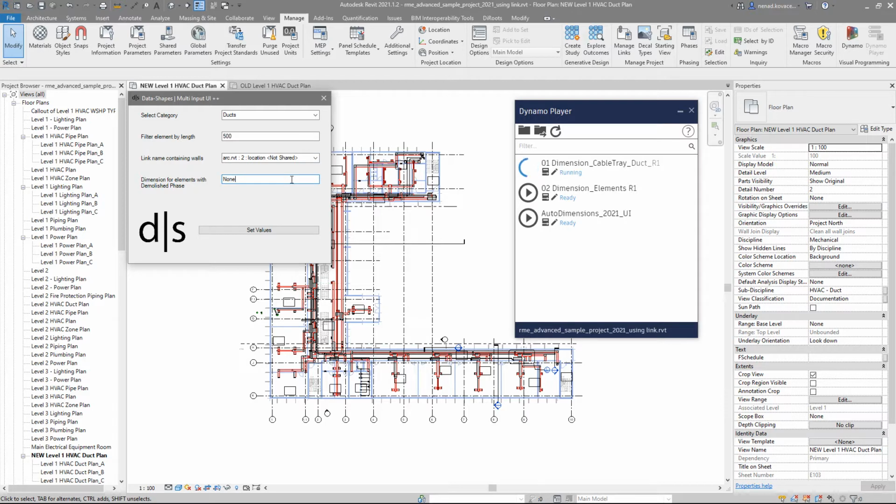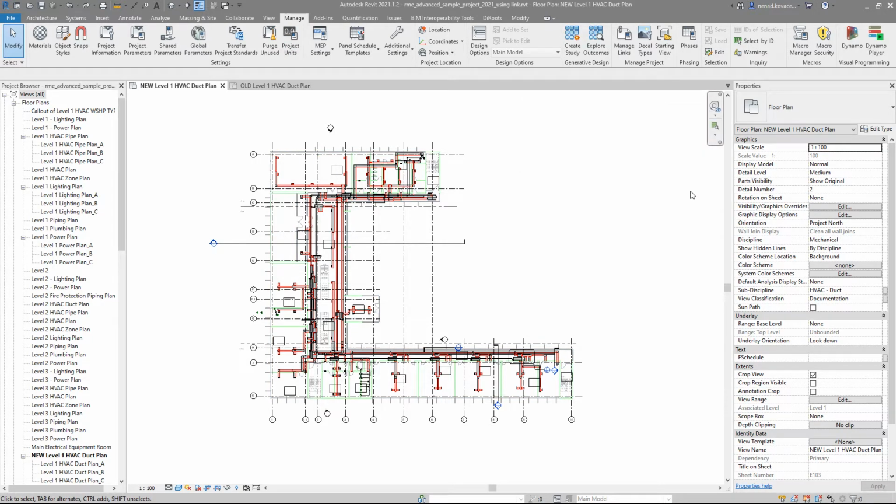And also one thing which gave me a lot of trouble: with the client model, I did have some dimensions and I didn't see the references. And then I realized that the client also has in his test model some walls with a demolished phase, and I did have in the view applied some filter regarding the phase. So if somebody wants to use the script in order to have a dimension with some demolished phase, you can just type the name of that phase, and this feature is now also part of this new script.